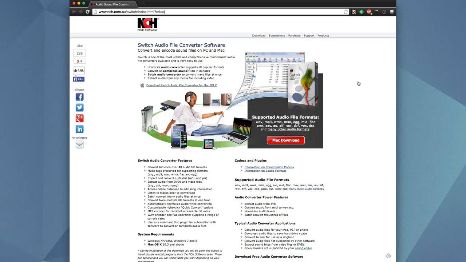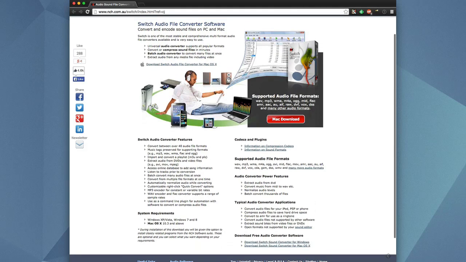It's a universal audio converter, essentially supporting a lot of popular formats, so you can convert one file to another to make it compatible with specific media players or whatever you may need. You can also do things like batch conversion and compress sound files, which allows you to make the file size smaller, converting files like MP3s, WAVs, WMAs, M4As, OGG, MIDI, FLAC files, all those great sort of things, and make it easy for you to do this, whether it's just song conversion, allowing you to compress file size or make it playable on a specific device.